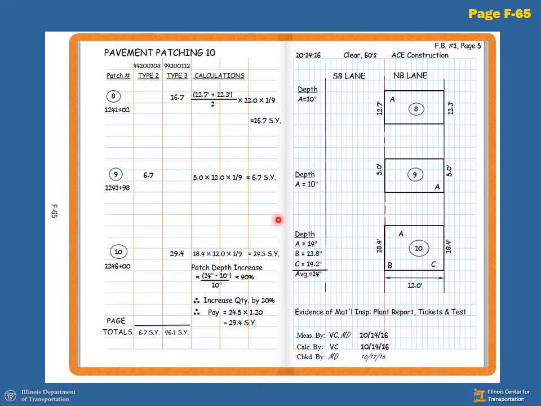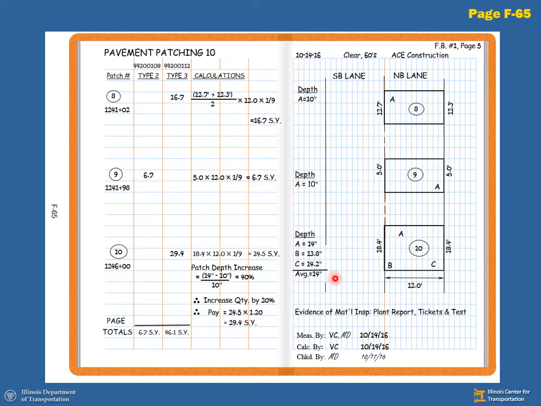We get to patch number 10. We get our dimensions, that's great, but our first depth check is 14 inches. What was our plan? 10 inches. That seems quite a bit different. So we took a couple more depth checks. Here we got 13.8, 14.2. We are allowed to take an average of all depth checks that are recorded. Our average was 14 inches. Well, that's pretty different than 10.